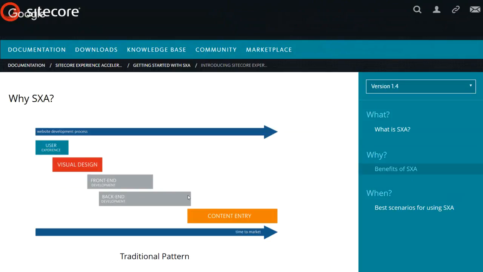So let's talk about why and what is the benefit of SXA. As you can see, this is the traditional pattern we follow in the software development lifecycle, not especially for Sitecore, but in general. At the start, it begins with the user experience, where the user experience team designs sketches and similar material for the client.